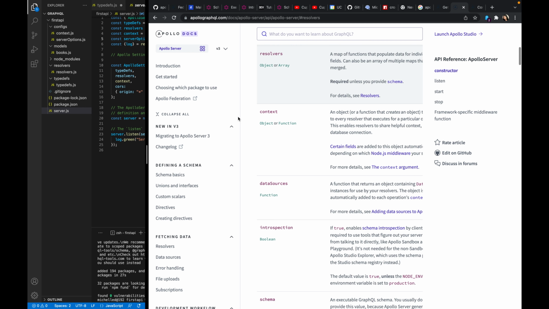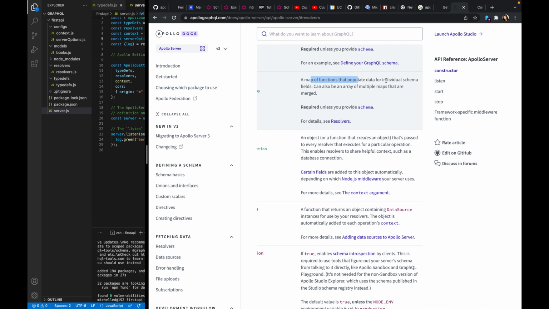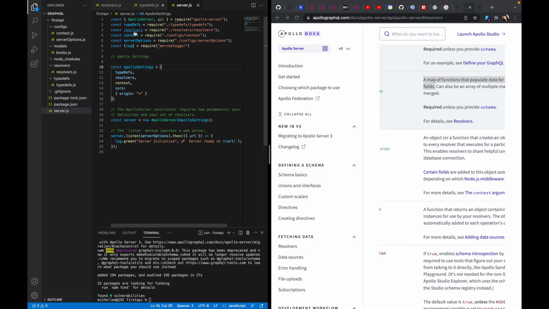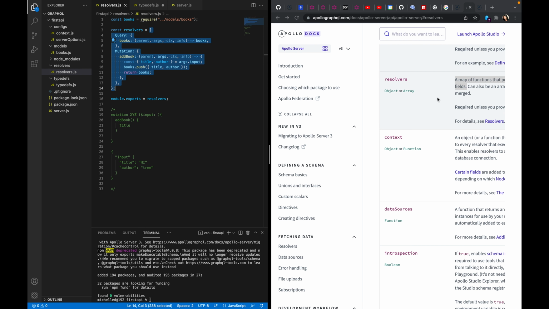There's resolvers, which is a map of functions that populates the data schema. Okay, that's interesting. So this populates data for individual schema fields, and this can be an array of multiple maps that are merged. So in our example, if we were to go to resolvers, we see that this is a map. So this fits what they're asking for in the documentation.